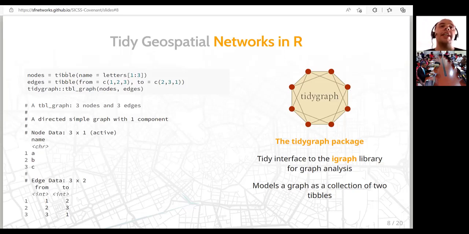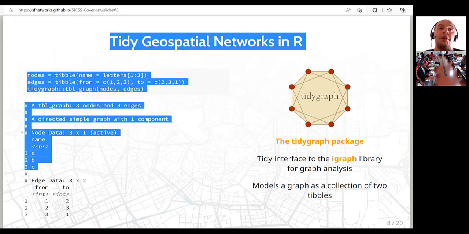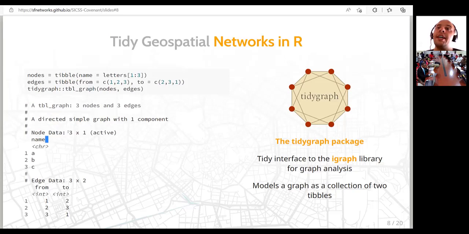For example, here on the left, we have a super simple structure. We have a graph with 3 nodes and 3 edges. The nodes are described here. We have just 3 nodes, and these nodes have a name that is A, B, or C. The edges, on the other hand, have no particular characteristic, but the edges are described by just 2 columns of indices, which are named from and to. These 2 columns describe the index of the corresponding nodes that are associated with a given edge.